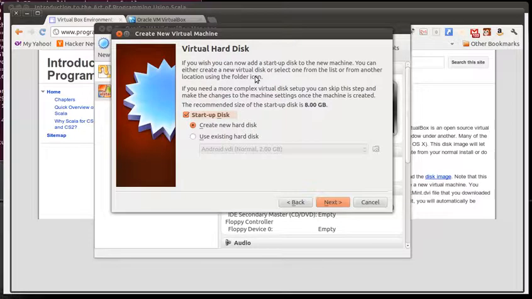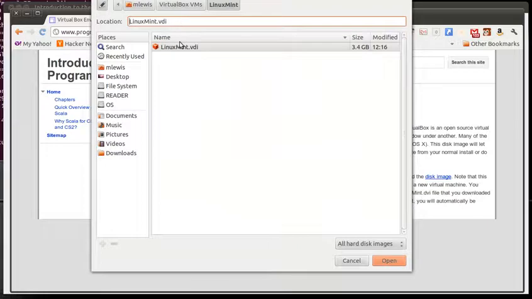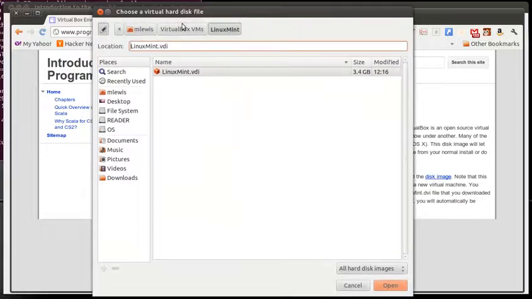Then you have to create the disk. Now you can feel free to play around and build your own systems on these virtualized areas, in which case you would create a new disk, but you want to use the one that I've built for you. So I select the use an existing disk, and then I go looking for it. I happen to save this linuxmint.vdi, which is what you get if you click on the link over here. I saved it under the VirtualBox directory. It doesn't need to be there. You can have it wherever you want. Just after you start using it, don't delete it.